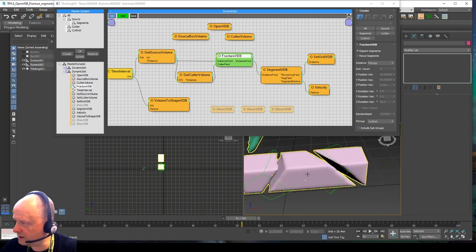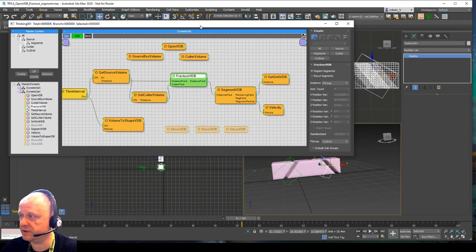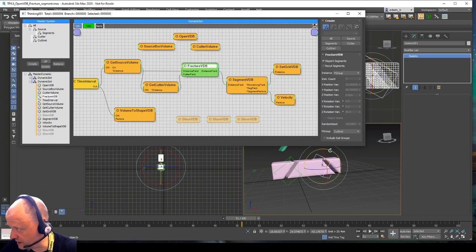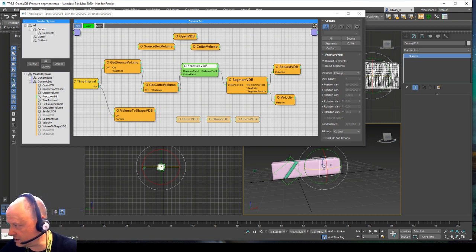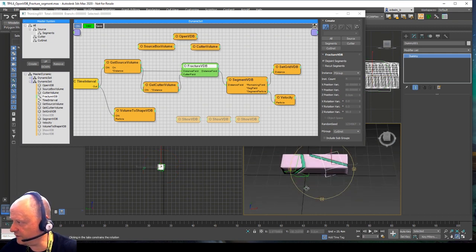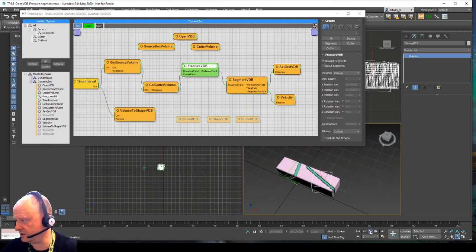So why are they cut in that angle? Because our dummy objects are placed in that angle. So let me just go to very simple standard Max operations. I'll just rotate it around a little bit, around this axis, and then I'll go back, we do a simulation, and then we get the new cut. And I think I did the rotation way out of the object. Here's now our rotation of the cut.